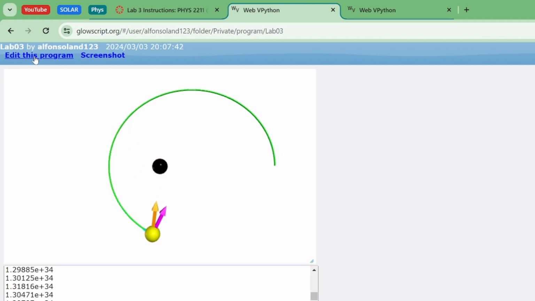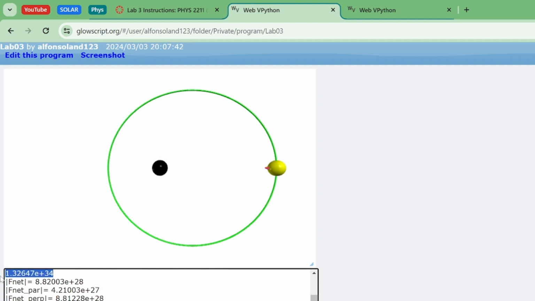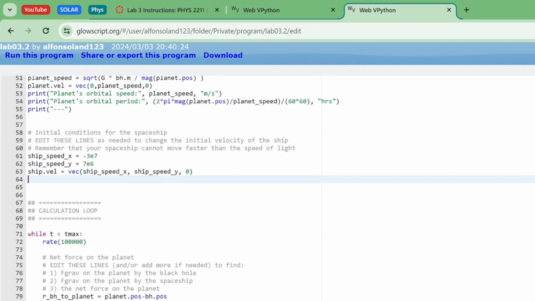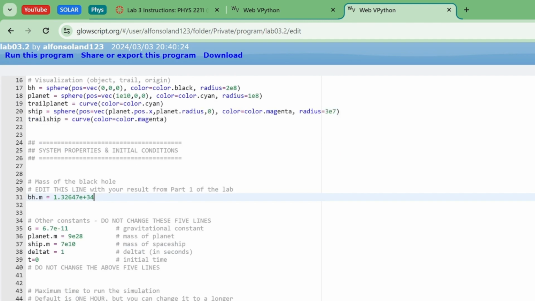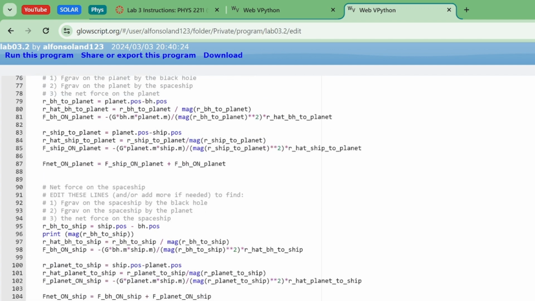We can see the arrows showing how the force changes the closer and further it gets. That gives us the magnitude of the net force, the magnitude of the parallel component, and the perpendicular component. It also gives us the mass. That mass is important because when we move on to part 2, the spaceship stuff, we need to put the mass here: black hole mass. That's critical because the black hole is trying to suck up our spaceship and we don't want that. So let's get to some upkeep.